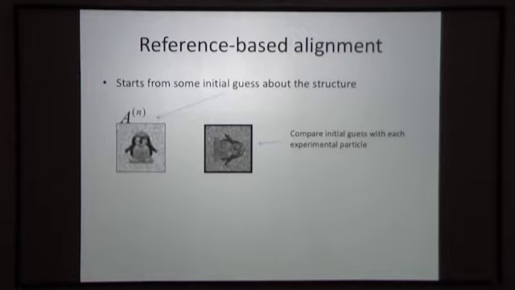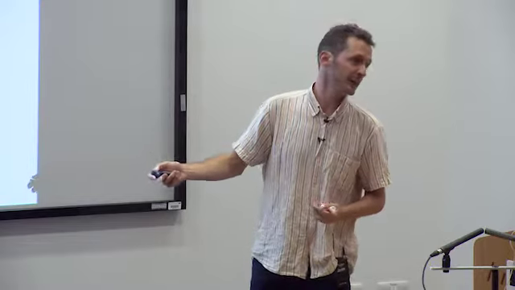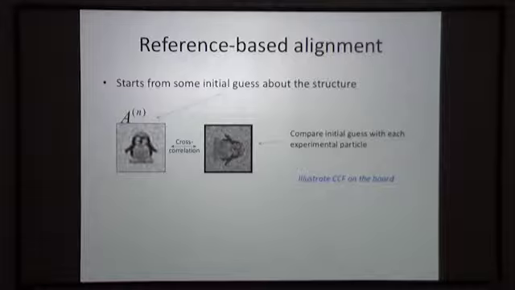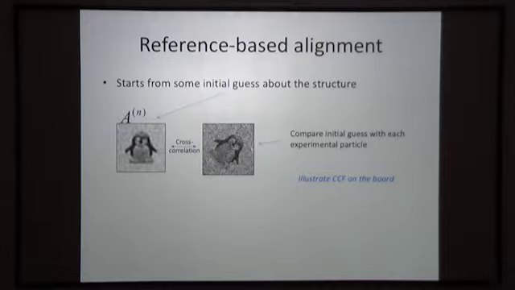So that's just a very simple calculation that you could program yourself. You could just run over all the pixels and do this calculation. And then what we're going to do is take the image and calculate that cross-correlation for this relative orientation. It won't be too great, because as you can see, the experimental penguin image is not really similar to our initial guess. And we can just keep rotating it around and calculate that same value. That might be the one that fits best. And you can then plot it. So we plot rotation on the x-axis and our cross-correlation on the y-axis. And the point where the cross-correlation is largest, the square difference will be smallest, and that's where those two images fit best.